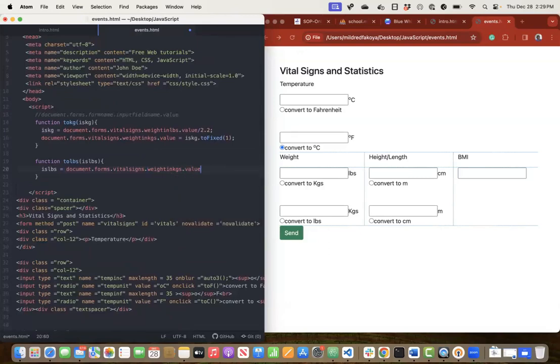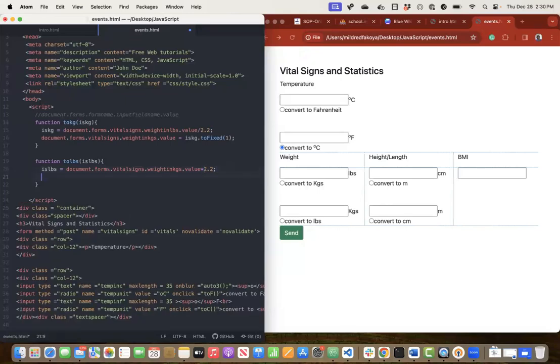Now, if the weight is in kilograms and you want to convert it to pounds, you are going to be multiplying by 2.2. So now you see the importance of all of the basic knowledge that we built up to this point, where we know what operators exist, we know what the multiplication sign is, we know what the division sign is. And so these are the times where these things become useful. So we have the value times 2.2.